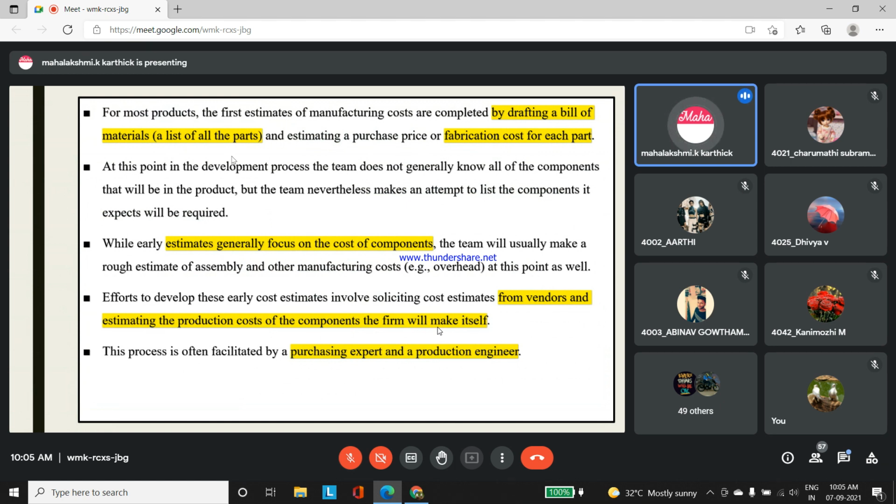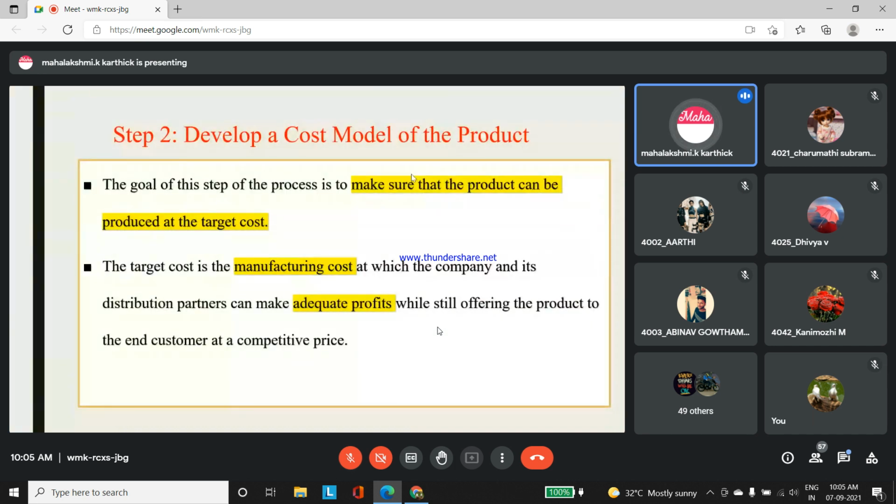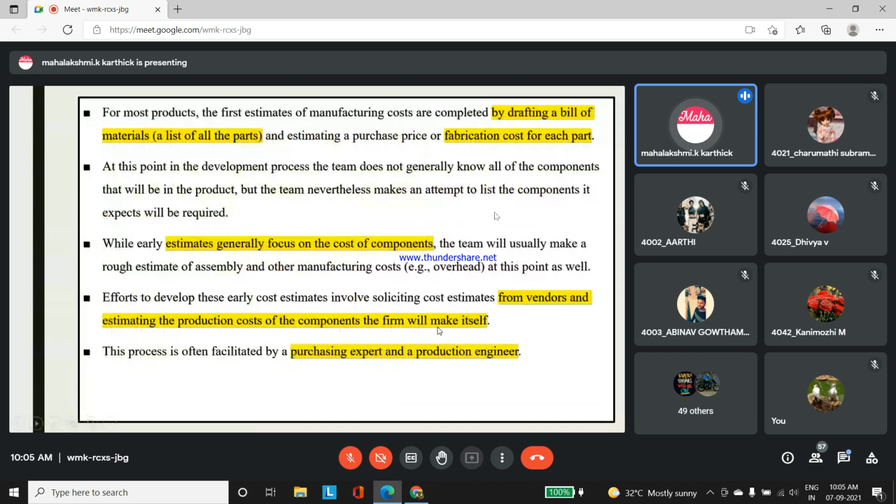Then we move with the target specification along with the concept. Okay, so here in setting the final specification, step 2, in developing the cost model of the product, here it fully deals with drafting a bill of materials.